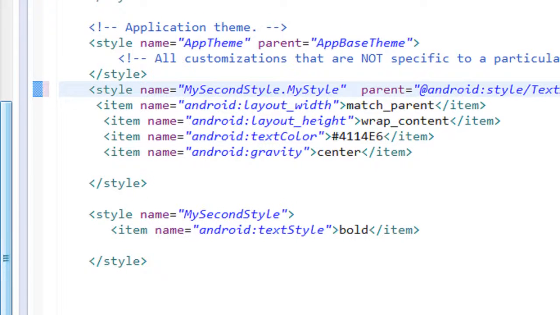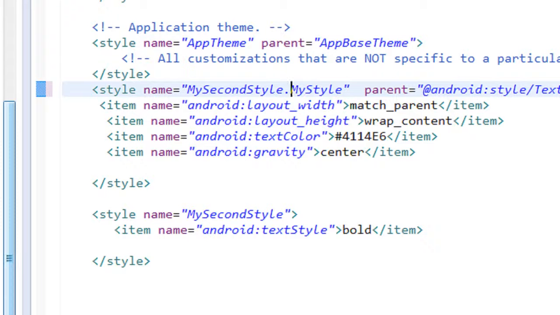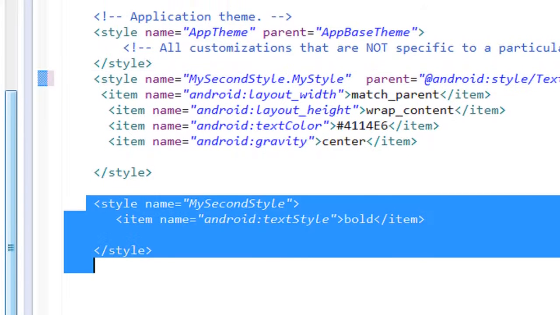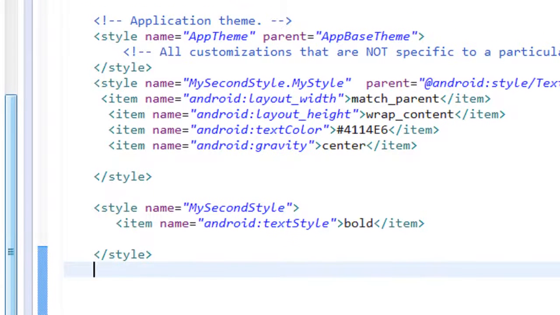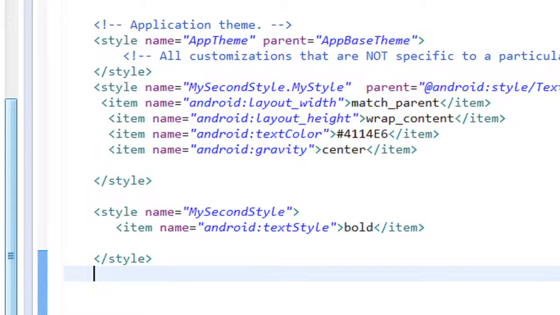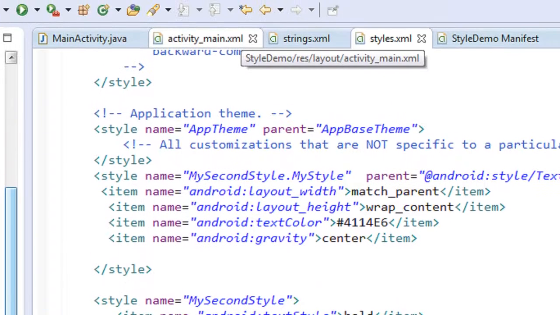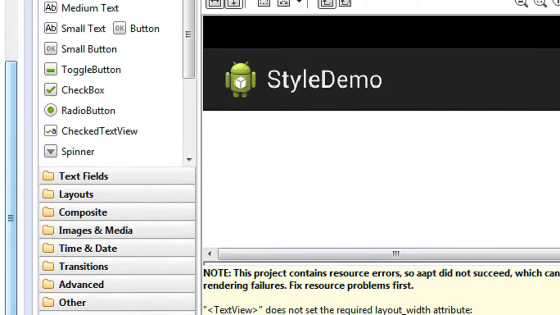That means my style now inherits all the properties of the parent called my second style. That means now the text becomes bold. We can check it out. We have to refer to this style using my second style.myStyle. So go to the activity main.xml file.